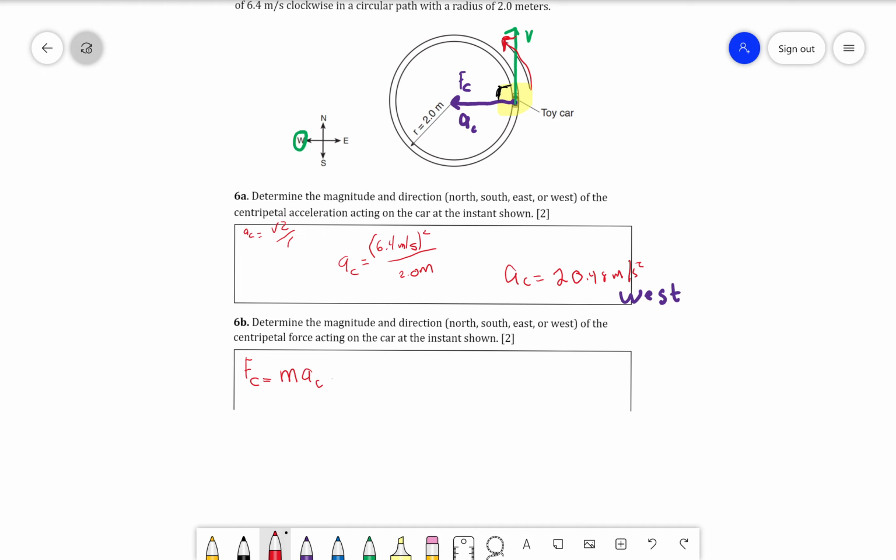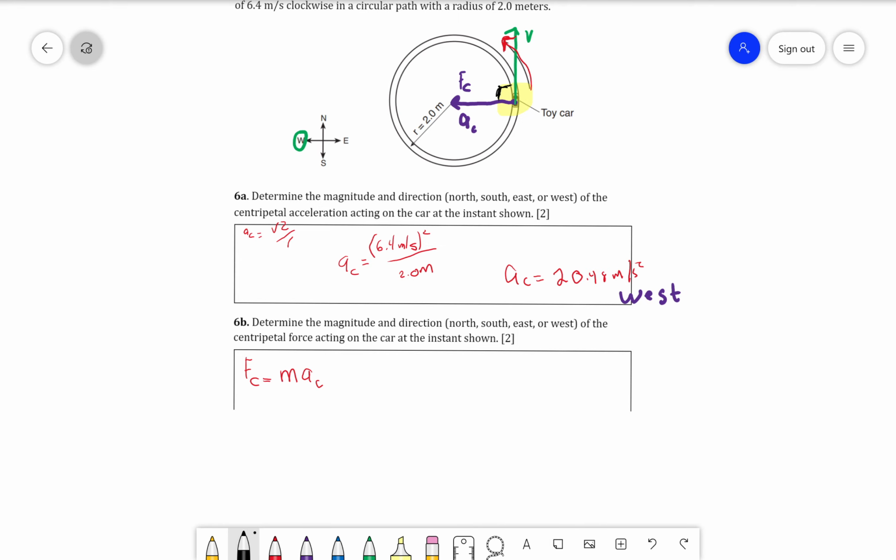You could also do it like this, m times v squared over r. I don't know why you would want to do it that way, because you know AC and it's going to be fewer steps. But if you wanted to, you could do it that way as well. That's another formula that could be used, because AC is v squared over r. So it's the same thing. I don't actually think they give you this in your reference table, but we have used it in the past, so I figured I would mention it, in case you saw it in your notes and you're wondering when that comes up. But since we know AC, we'll just stick with this little formula right here.